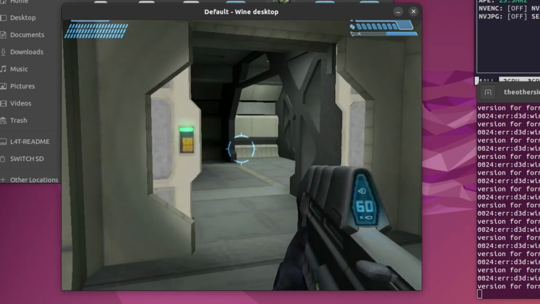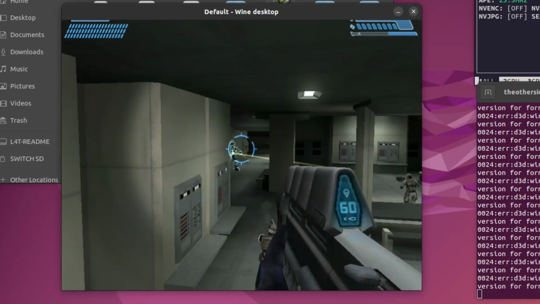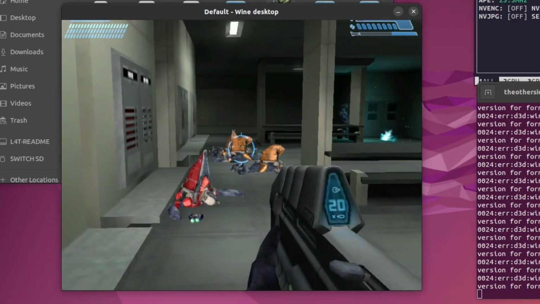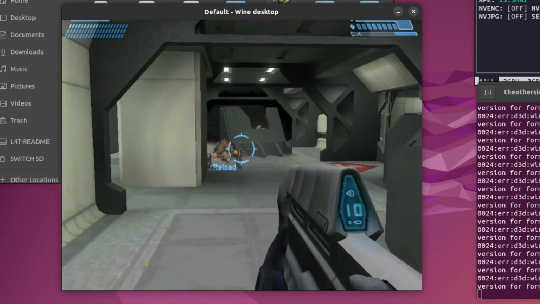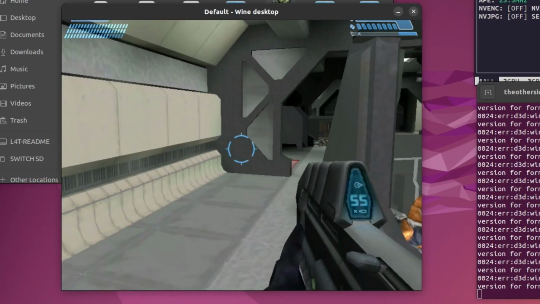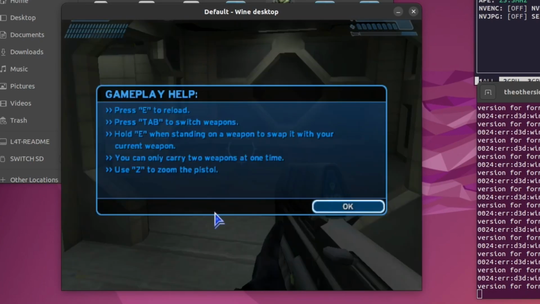I lost him. Whoa! Where'd he go? Ow! Burn! Firing! That's burn! Baby! Proceed to reload, tab to switch weapons. Standing on a weapon is open. Carry two weapons. Z to zoom.